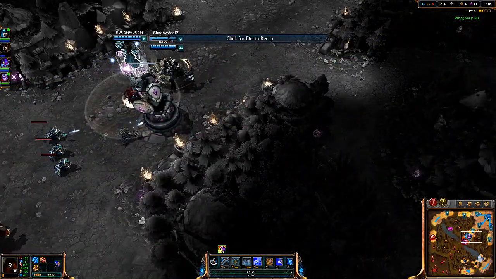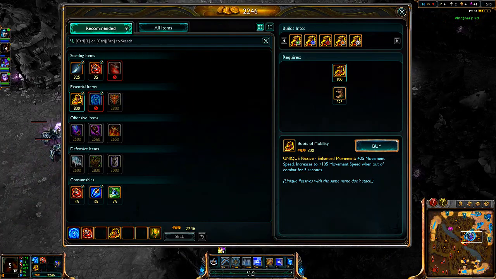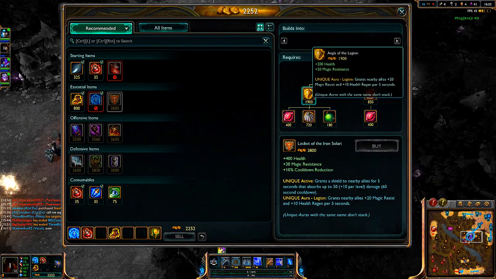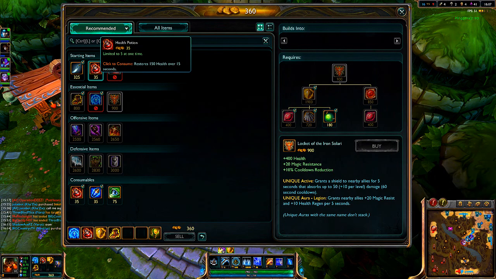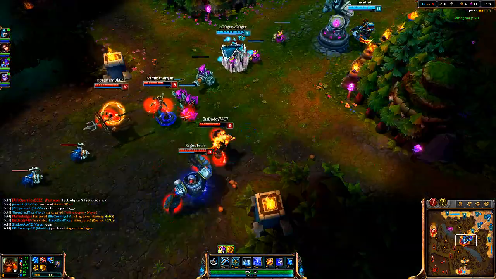I had 2,400 gold anyway. I need to go back anyway. Jeez. What am I going to buy? Here I can get the locket, I guess. And then get a couple potions. And some mana potions as well. Alright, here I come. I'm coming back.